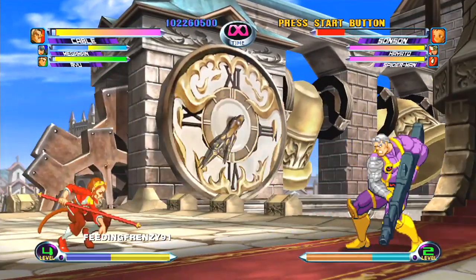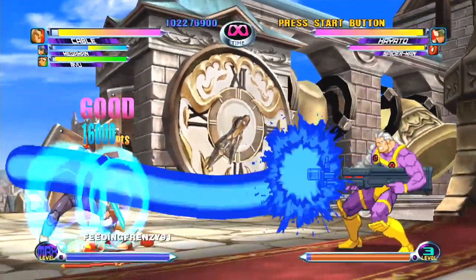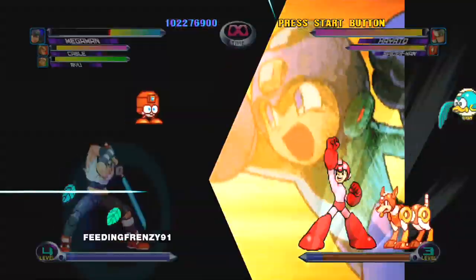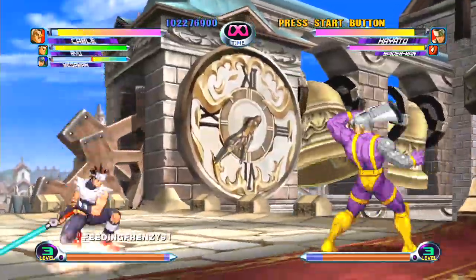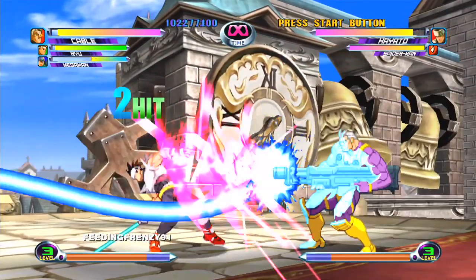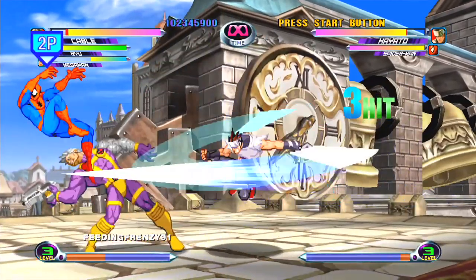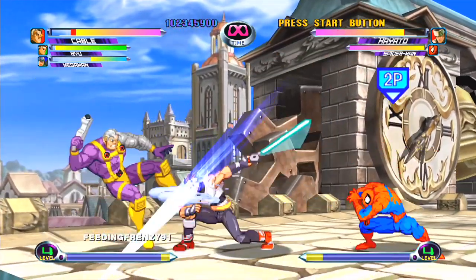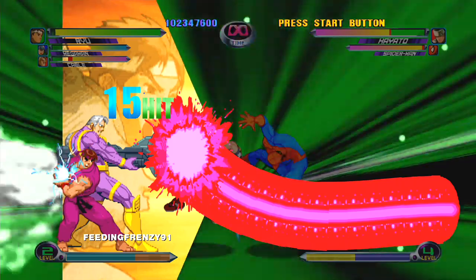Hey guys, this is Feeding Frenzy 91 and I'm talking about rides. I know this is a gaming channel, but at Fun Spot in Orlando — there are I think two Fun Spots around the Orlando area — one of them has a roller coaster where you can ride with a VR headset on. That really adds to the experience. At one point I was like, nope, I'm not going on this roller coaster without that VR headset. Me and my brother-in-law were just waiting in line for the VR headset seats.